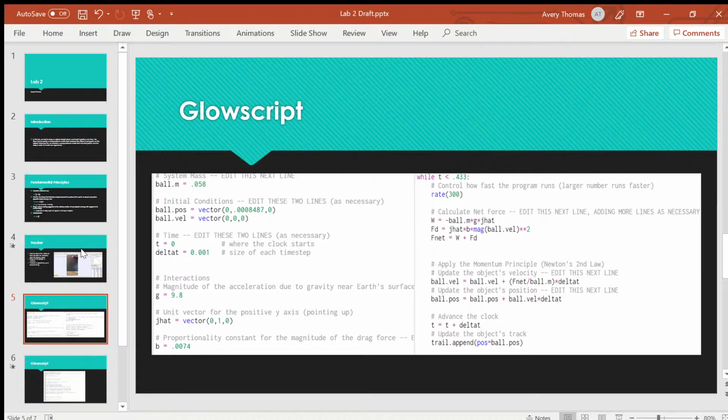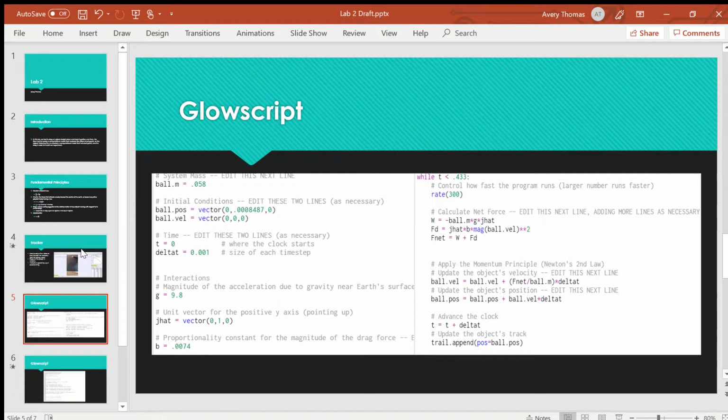I then moved on to my GlowScript to create my computational models. I began by only accounting for gravity. I input my initial conditions and the ball's velocity could remain at 0 because the ball was dropped from a point of rest. To calculate gravity, this is all we needed. For the actual loop, I kept time under 0.433 seconds because of my last tracker data point and put in the weight or gravitational force formula, so the variable W would equal negative 1 times the ball's mass times little g times j hat. I recorded this data in a spreadsheet and then moved on to account for drag.